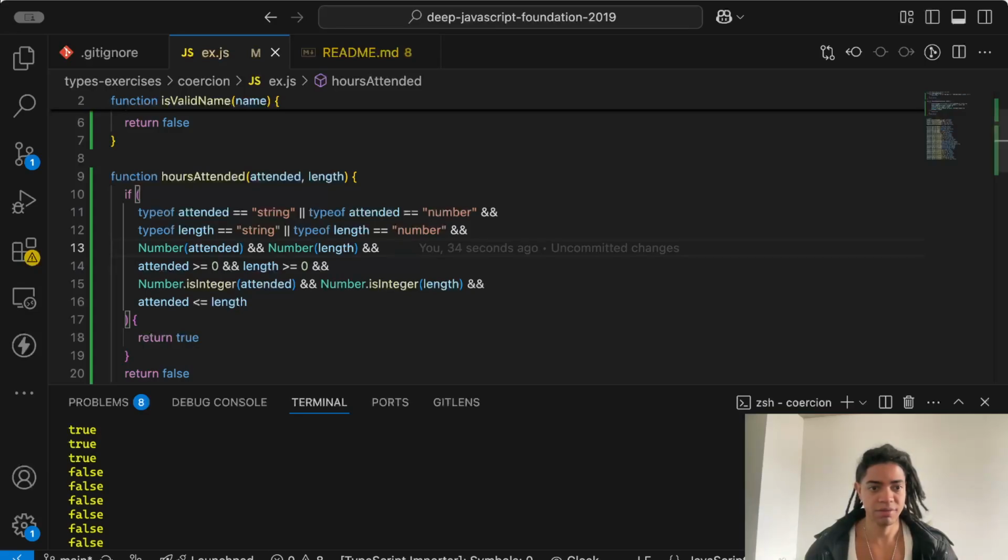Now that we have them, attendee copy must be 0 or higher, and the length copy must be 0 or higher. Not only that, both numbers must be whole numbers. Now that we have them in the same type, we can work with them.